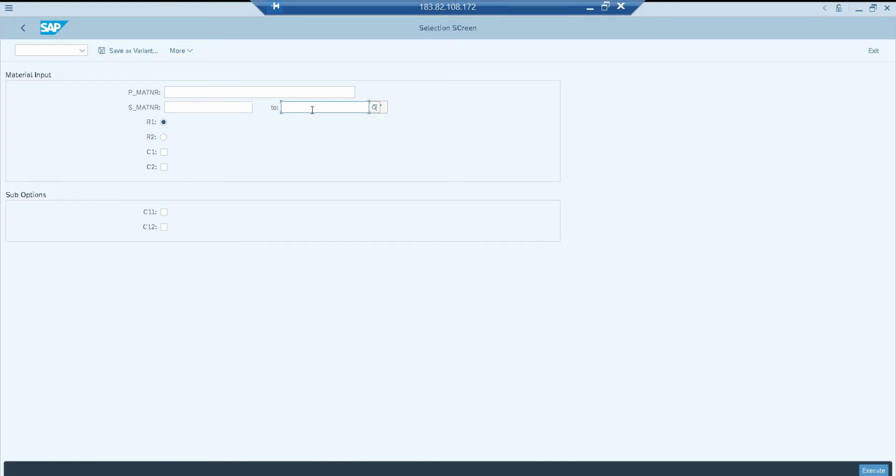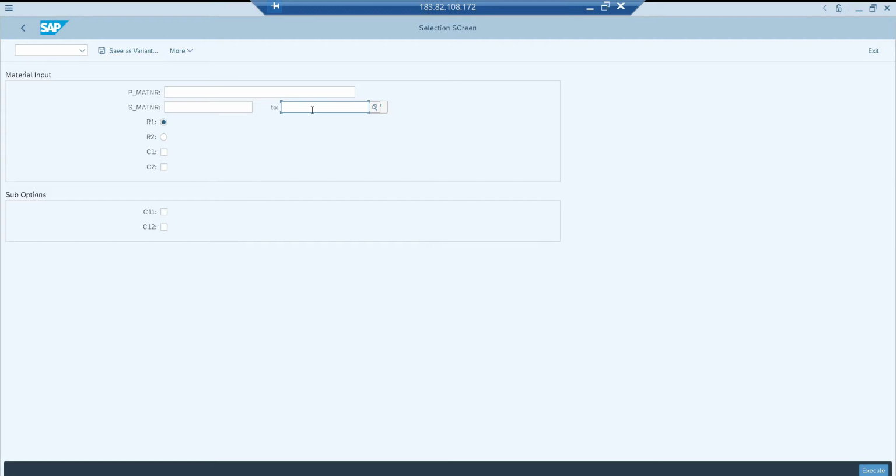So if they want to design any input screen, you have to think about what fields to make mandatory or obligatory. Otherwise, if they simply execute, it keeps running for 30 minutes, 40 minutes, more than that. Sometimes it goes to a dump as well, exceeding the time limit. Then they come and blame, why is this not working fine? So in some scenarios we have to be very careful. At least make some fields mandatory.